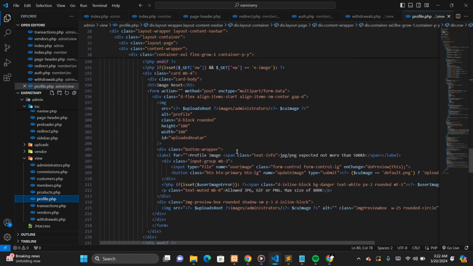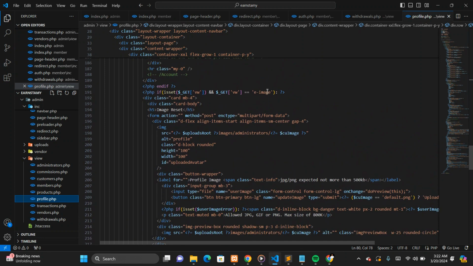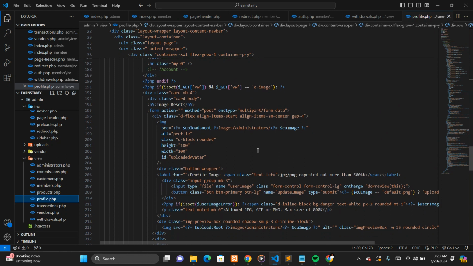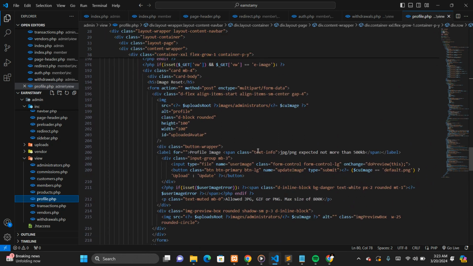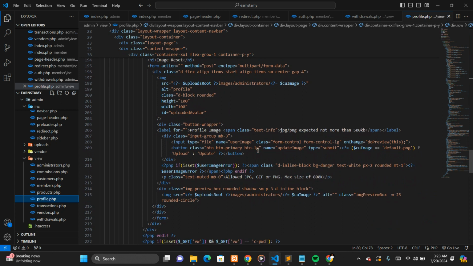Where is it? Edit image. Is it? So I think, let me Ctrl Z this thing. It should be where? I don't even know where it should be again.